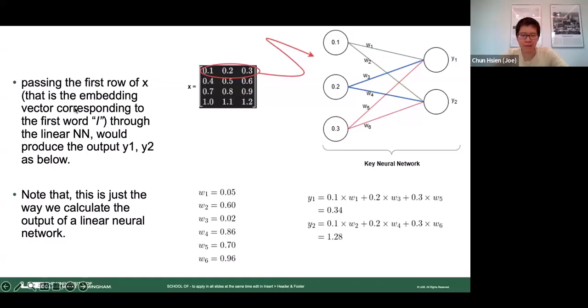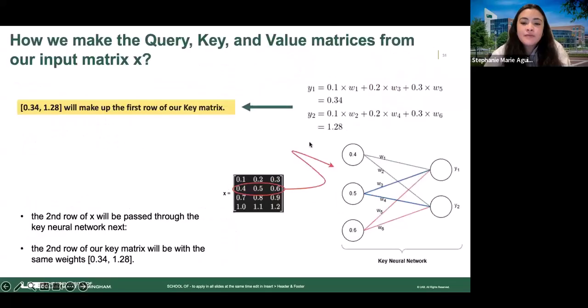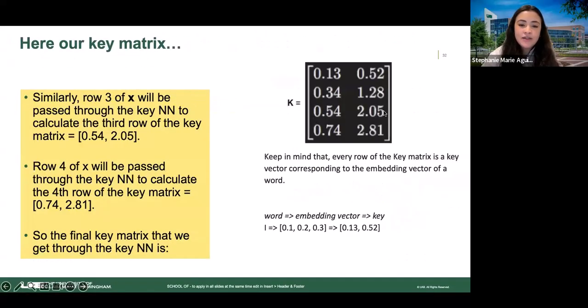Does that make sense? So I know I put this a little bit off, but you have I being 0.1, 0.2, and 0.3 being that row. And given the set of weights, you would get this output value of 0.34. So if you keep on doing that, in terms of each one of those rows, just going through those weights, you'll be able to get a query matrix of this for each one of those words. Make sense so far?